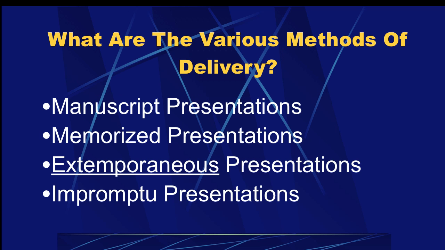So what are the various methods of delivery? There are 4 to know: manuscript presentations, memorized presentations, extemporaneous presentations, impromptu presentations. The kind that we're doing for this class is extemporaneous because you're allowed to use limited notes. Manuscript presentations are usually read. Memorized presentations are recalled from memory, and impromptu presentations are off the cuff with no preparation.